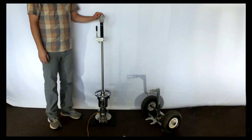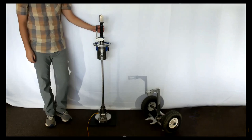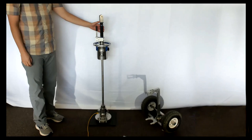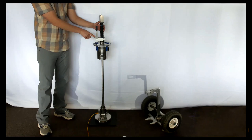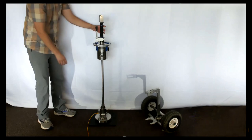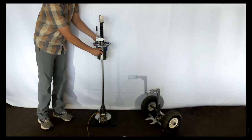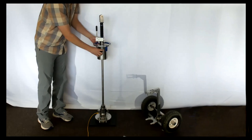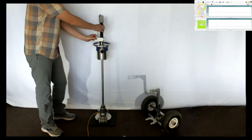Now you can see the device sitting behind us. The weight is currently in the up position, with the plate on a couple of rubber pads on a carpeted floor, so the data will look a little unusual. Our device has a safety feature: a small extra button so the release requires two hands. We felt the most likely injury would be grabbing the shaft with one hand while accidentally releasing the drop weight with the other, so we made it a two-handed release mechanism. The weight also has a locking feature — you can twist the knob and lock it so it can't be dropped. I prefer to squeeze the button with my left hand, operate the lever with my right hand, and catch with my left.